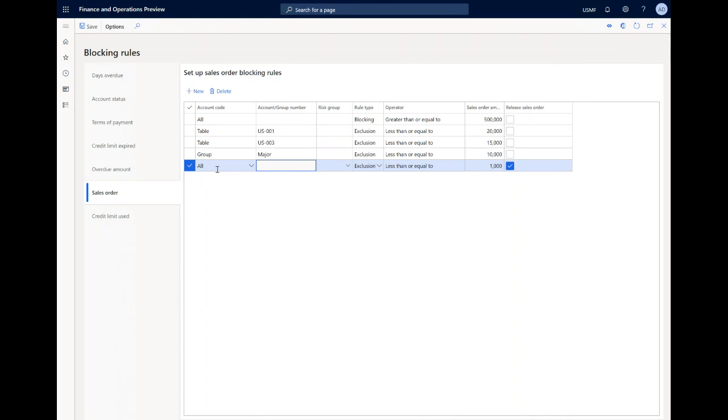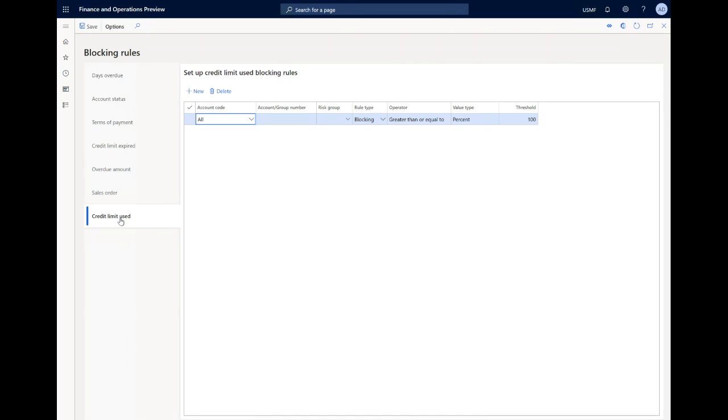So if you have this one line with a number and this checkbox, it is first, above all 9 rules. And if it passes this, if this exclusion is true, it will not hold the order for any reason. After that, all these other ones really just pay attention to the order.